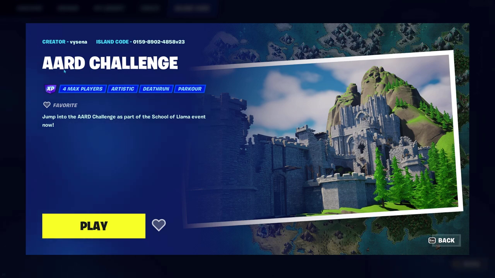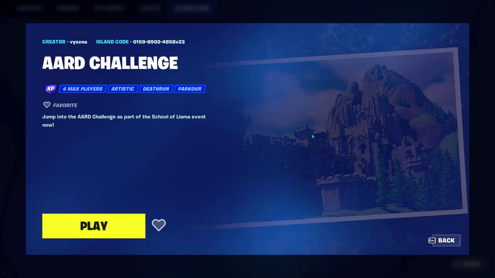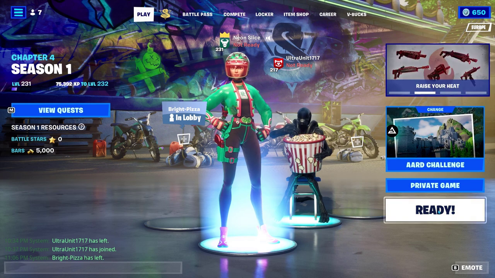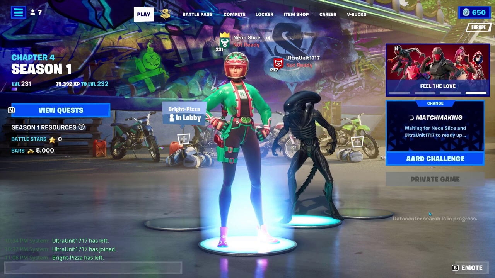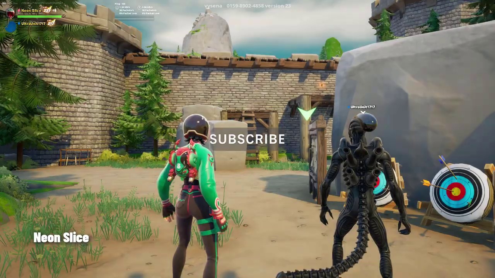So, the AARD challenge created by Vicena. I'm going to have the link in the description of this video. But yeah, jump into the AARD challenge as part of the School of Llama event. You have to get to the point where you unlock this. I'm playing with Ultra Unit 1717, also known as the Alien, so we're going to do it together. This is our first time doing it. So let's go. We have to get our quest from the quest board, just like in the previous one.